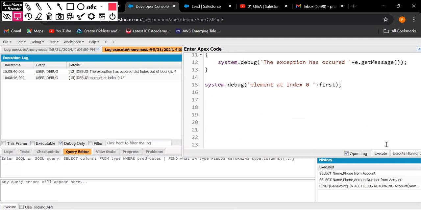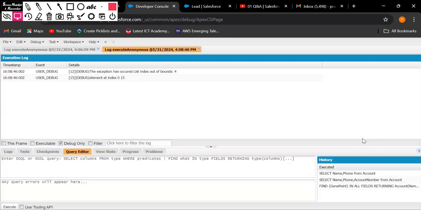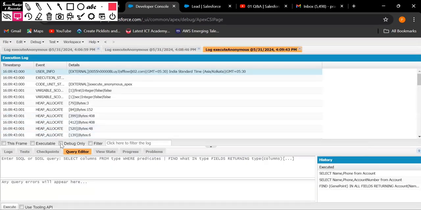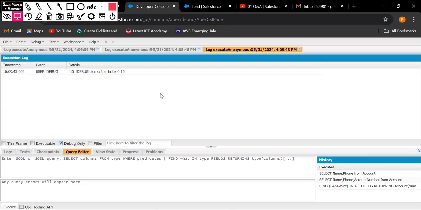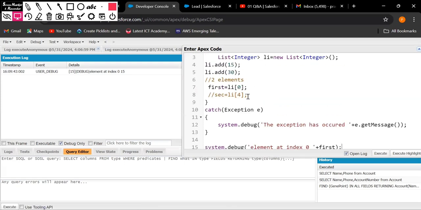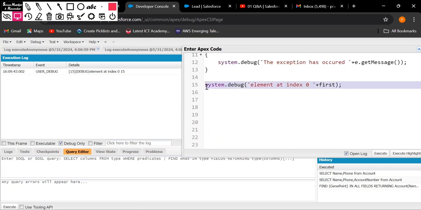So now if I hit the execute button here and go to debug only, you can see here element at index 0 is equal to 15, because in this case the try block does not throw any exception, because you are not trying to access any index which is out of bound. So the catch block did not get executed, only this particular statement got executed.